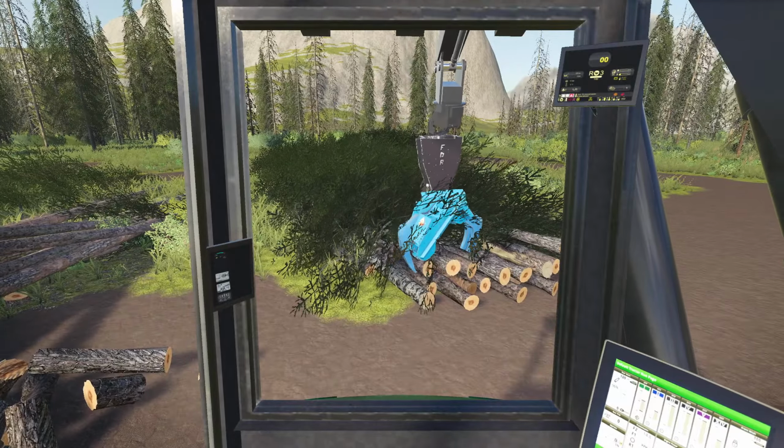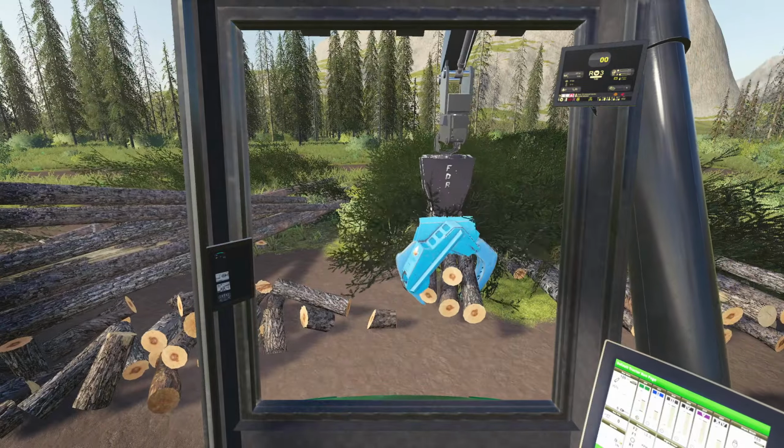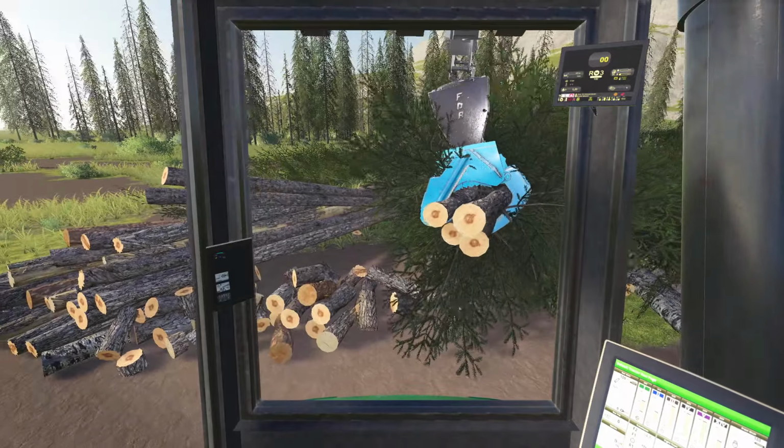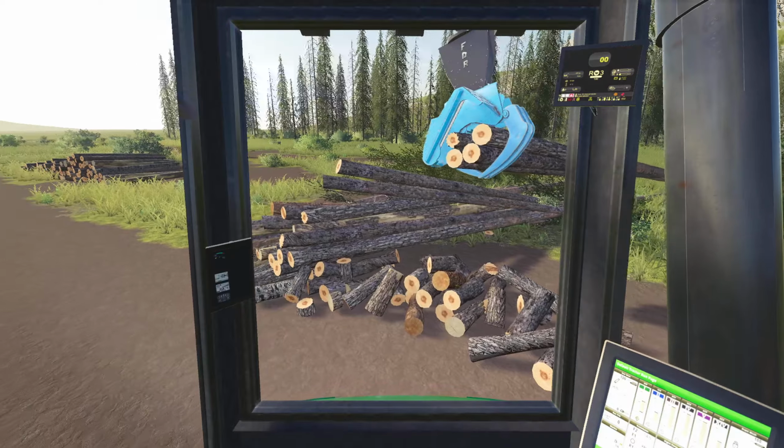Let's grab this bit here. And again, you have to have them lined up with the saw blade. So if you're too far back, the other ones won't cut. So we're going to kind of move her back a little bit here. And you can drag your ends to wherever you want to kind of cut them up. So there you go. We got rid of all the limbs on those ones.